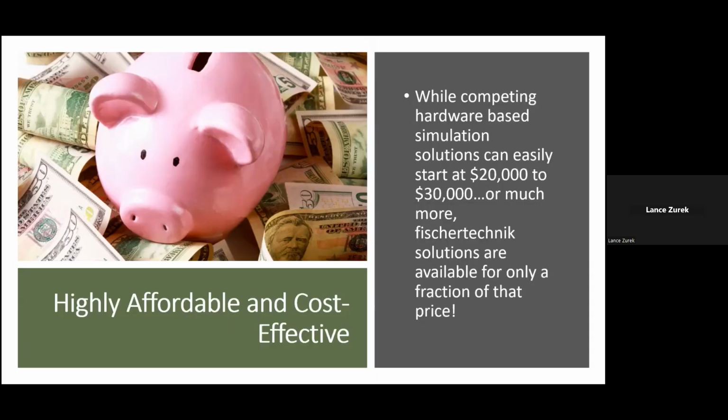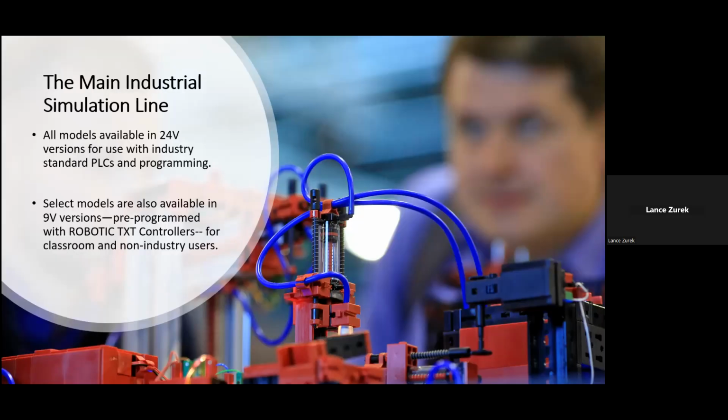Finally, Fisher-Technic simulation models are cost-effective. Now, if you've had the opportunity to look at any other hardware-based industrial simulation options that are available in the marketplace, you'll probably pretty quickly notice that the entry point for many of these products can easily be $30,000 to $40,000 or even much more. Fisher-Technic simulation solutions, on the other hand, start at just a fraction of that price. And again, they are compact, realistic, and high-quality learning and demonstration tools. So with that being covered, let's look at each of the models which are available.